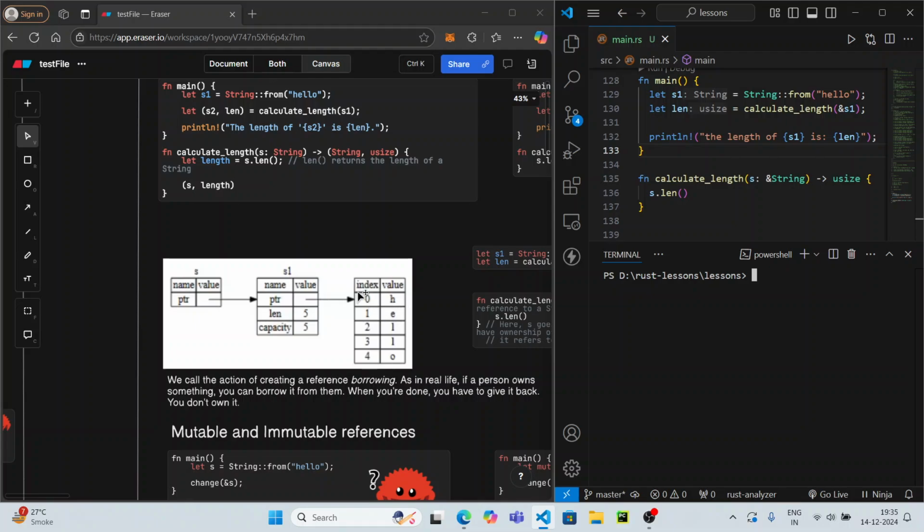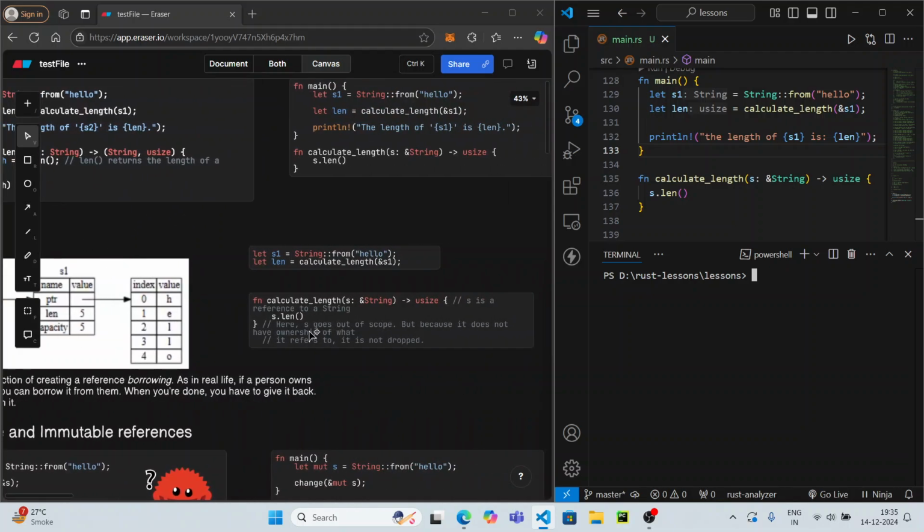So s1 is on the stack, and the pointer field inside s1 is pointing to the first location on the heap, index 0, which is the h of the string hello. Strings are internally stored as vectors, we'll see that later. But this is how it is done. And then our reference is pointing to this ptr field of s1. So that is how it is being done.